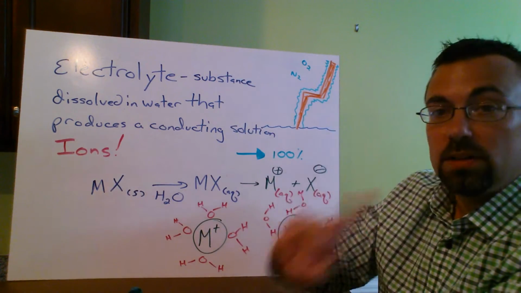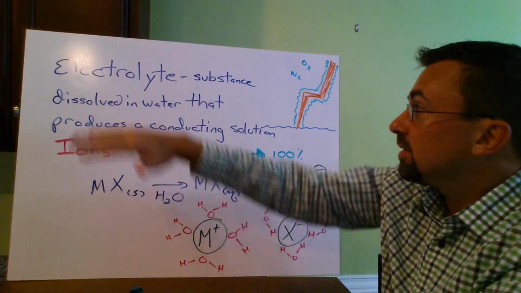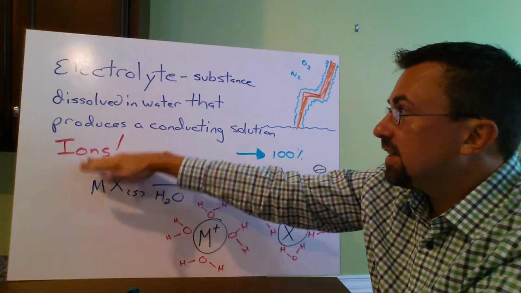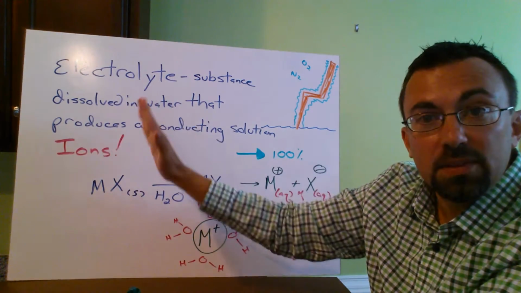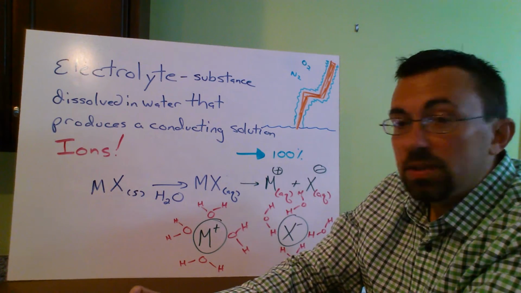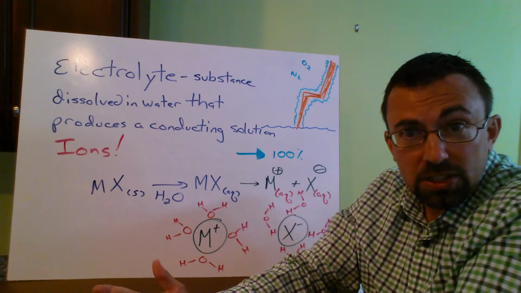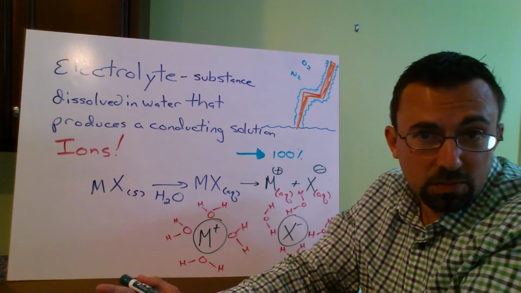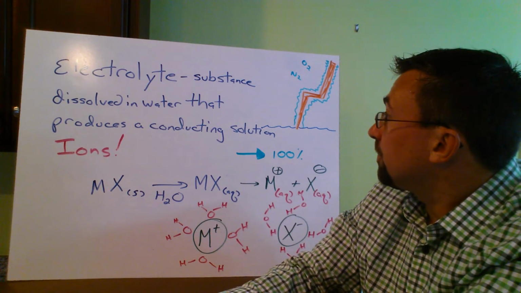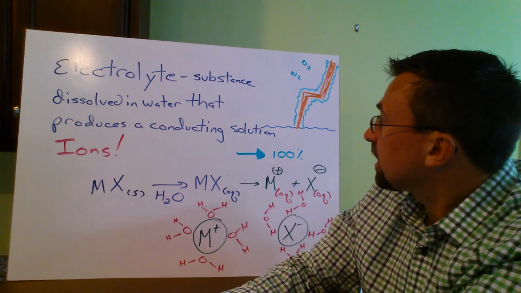So the one thing I want you to get out of this entire video we're about to sit through is electrolyte means ions. Ions, electrolyte. Electrolyte, ions, same thing. So we're talking about things with a charge in solution. We're talking about salt. So when they say essential electrolytes, they pour salt in your drink. What you need if you've been sweating. If you're sitting around doing nothing, probably not a great idea. Which is why they made the Gatorade Light and some of these other things as years went on.